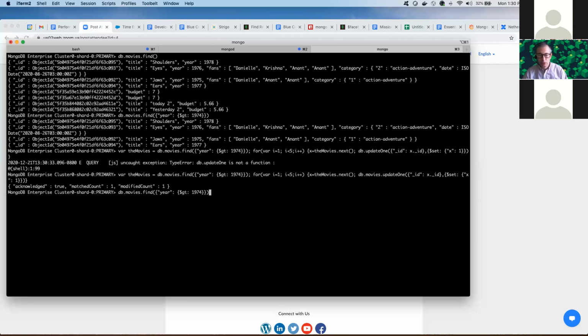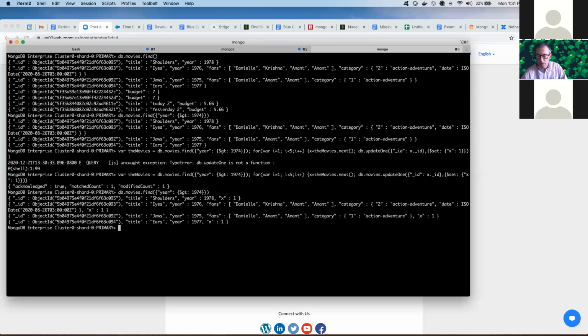So let's go back to the previous. That's way too much to type on one line. Jan, I totally agree with you. And you should break this down in little increments, and we will do that when we get back to the aggregation. Thank you for the point, though. That's a very good point. So, all right, we're going to take a look at what we have done, and we have set x equal to 1. I wanted all these movies to have the same values so that we could group by the value of x.